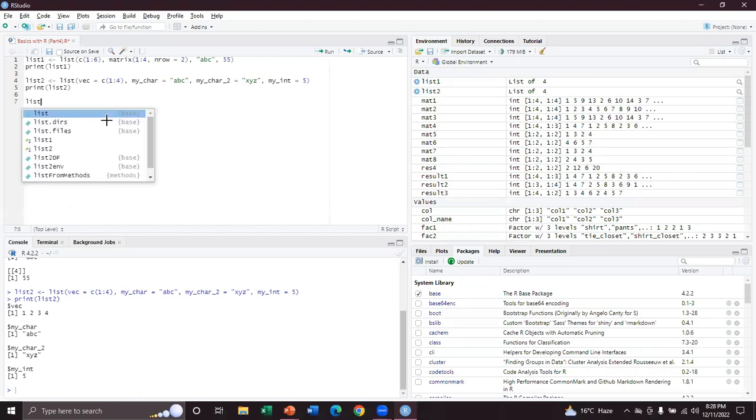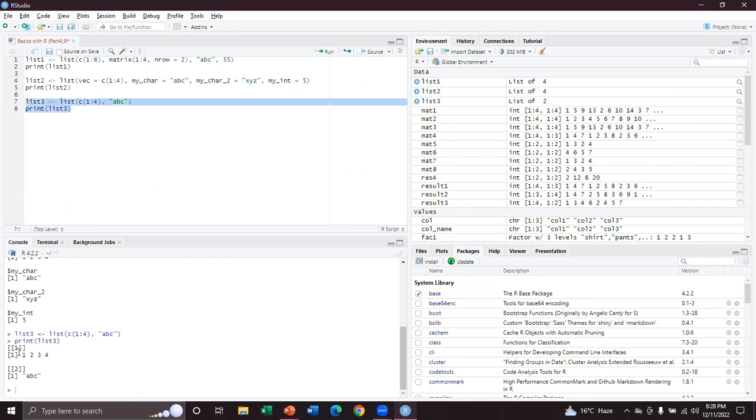Let's say I create list3, list function. All right. Let's say I created a vector from 1 to 4 and a character ABC, and I forgot to put the names. All right. List3.